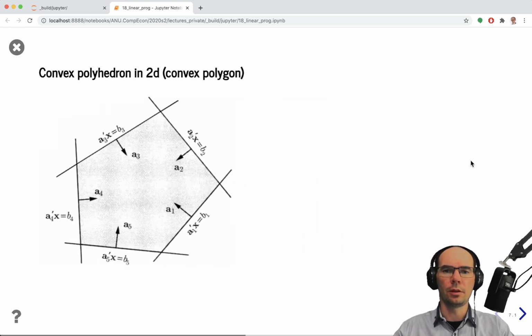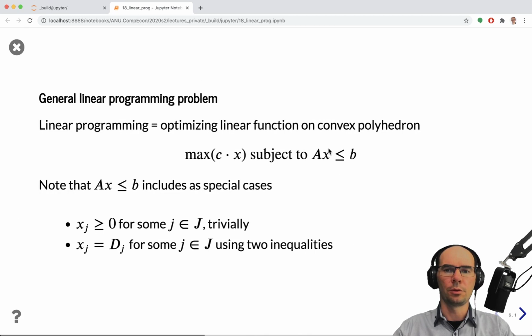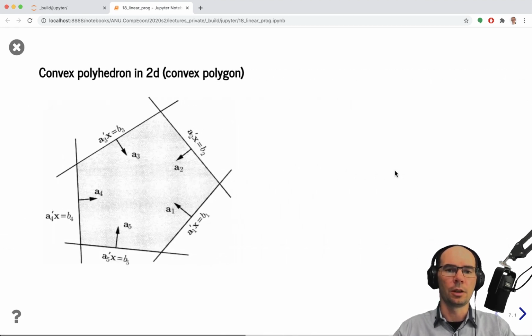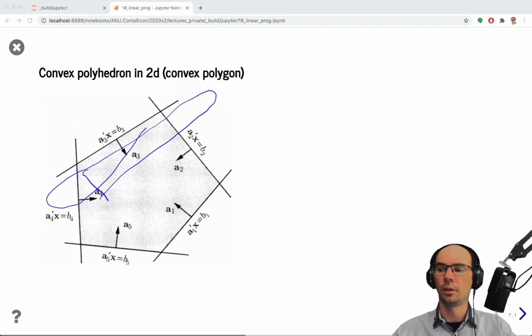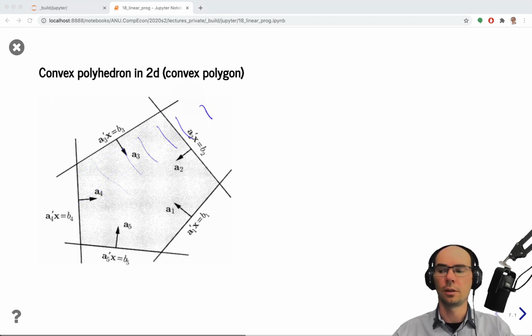So how can we represent the problem graphically? Well, think of a row of matrix A multiplied with the column vector x of variables being less than or equal to an element of vector B, also a column vector. That gives us a line, right? So for example, A3 times x equals B3 is this line, and if we want to be less than or equal to B, then we could be on one side of this line. So everything to this side of the line would satisfy this one constraint.